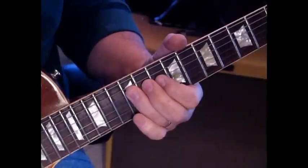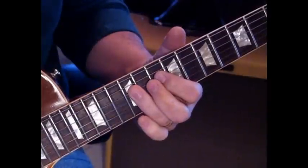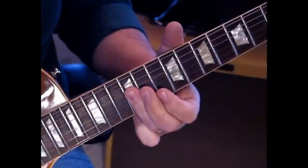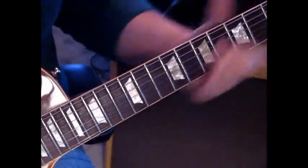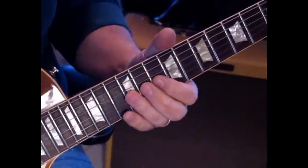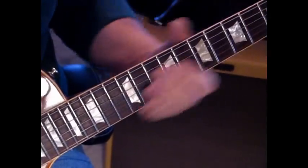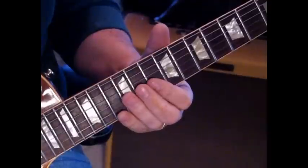Now you'll hit 14 on that fourth string again. Then you go back to 10 and 14. And then what you do is just kind of lay your finger down and hit the third and a little bit of the second. It's not a full strum, it's slight. As you're playing this, don't worry about that. Just worry about the third string, but if you catch the second, that's great. All right, so we have this all together. 1, 2, 3, 4.